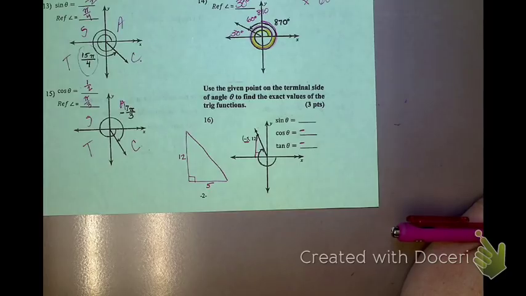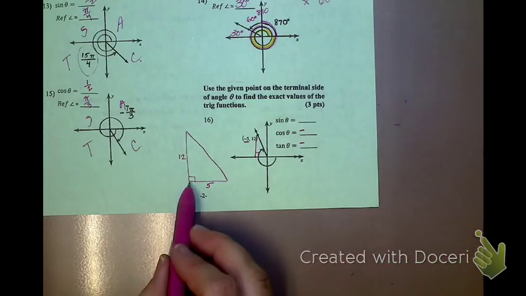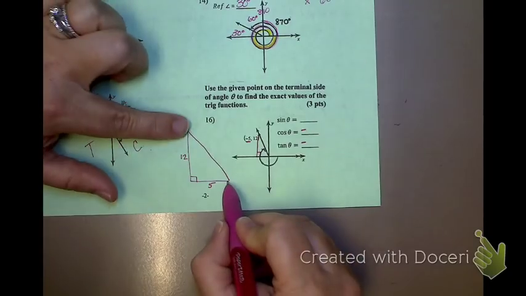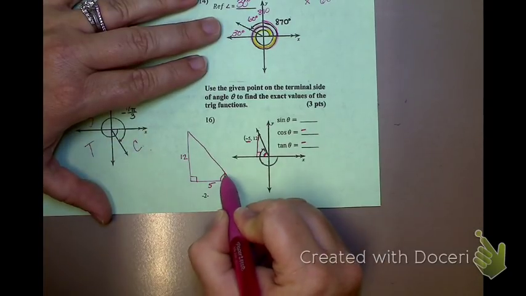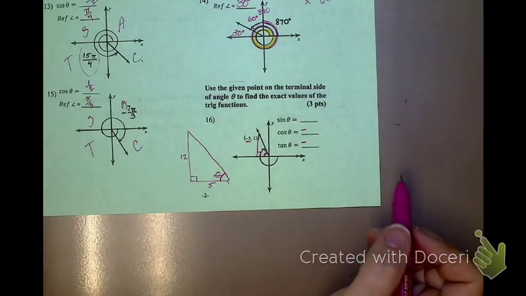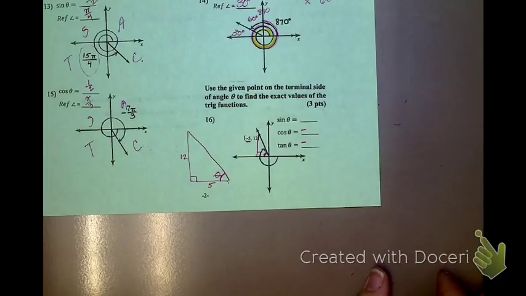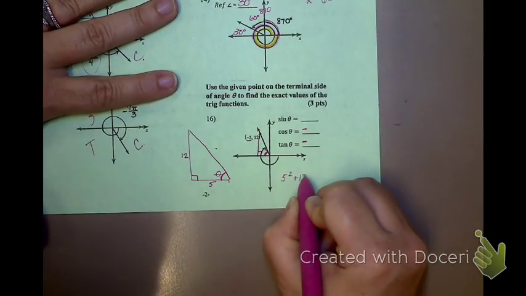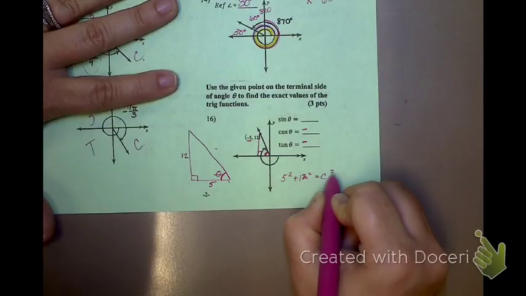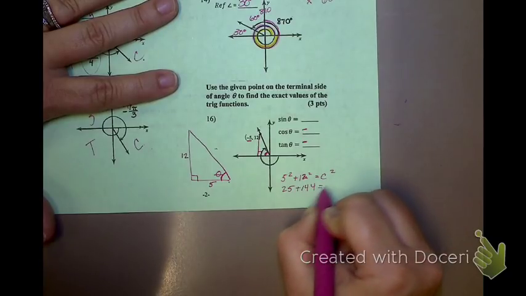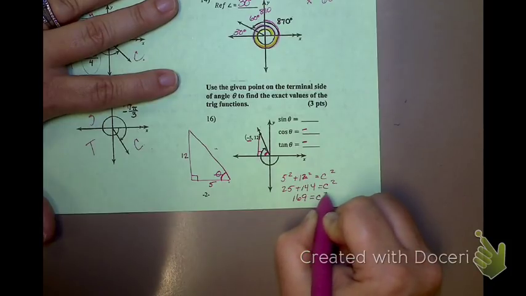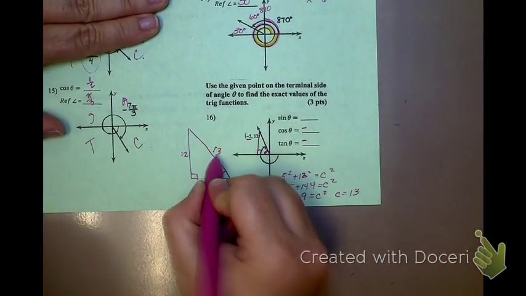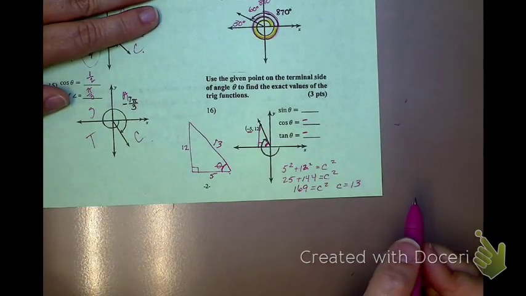Which angle do I label theta? Never your 90-degree angle. Which one of the other two is at the origin? Oh, wait. Has to be the origin angle. So this one right here is the one we're calling theta, because our angle is always measured around the origin when we're talking about standard form. How do I find that other side? Pythagorean Theorem. 5 squared plus 12 squared equals c squared. So 25 plus 144 equals c squared. 169 equals c squared. C equals 13. Yes, I did that fast, because again, that's a Pythagorean triple. 5, 12, 13.